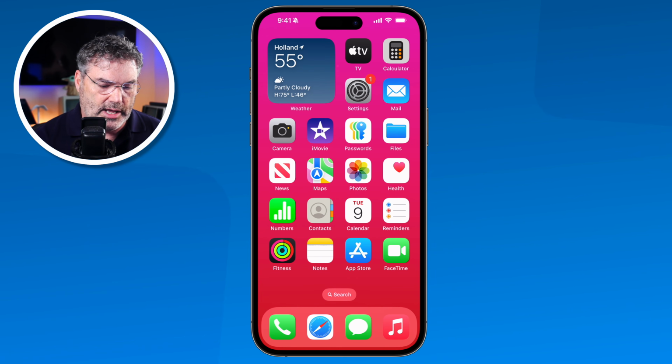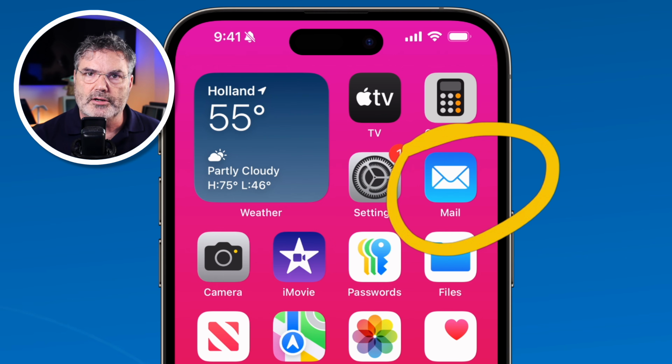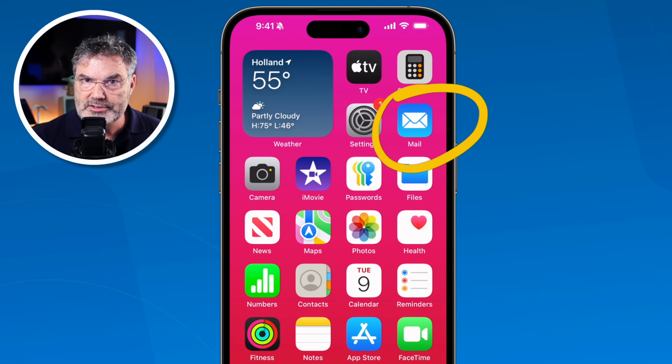Now, the last thing I want to show you with categorization has to deal with notifications. We have two different options with notifications. So you may be familiar with the badge app icon. Let's take a look at that first. When I look at my badge app icon here, what we can do is have it show all of our unread messages, or a count of all of our unread messages.